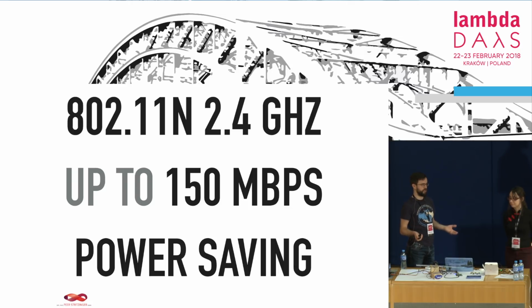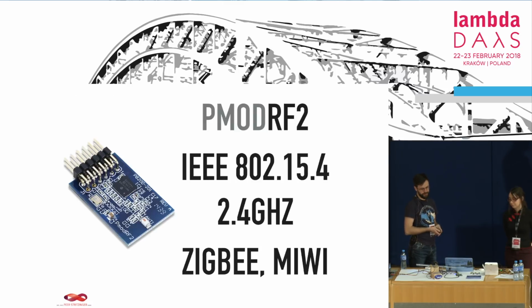It also has power saving, so it can go into low power mode, or you can turn it off when you don't need it. So if you want to build a device that sits somewhere, maybe powered by battery, you can still totally use this and then adjust the usage of the Wi-Fi to your needs. In addition to the built-in Wi-Fi, you can connect PMODs to this. I'm going to bring up one example here, which is the PMOD RF2.